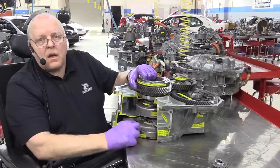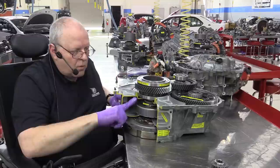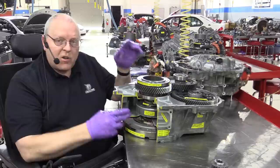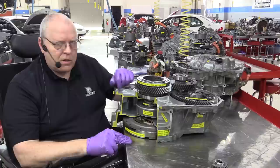But driving down the road, we can turn these two at exactly the same speed, the flywheel and the MG1 rotor, that would connect engine torque to this gear and drive it down the road. So that's one possibility. But it never does that by itself. It always has to have MG2 moving the vehicle down the road as the primary source of power.